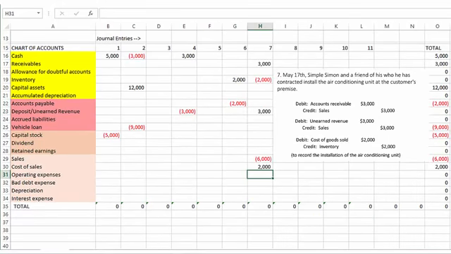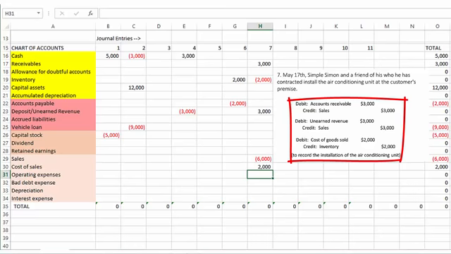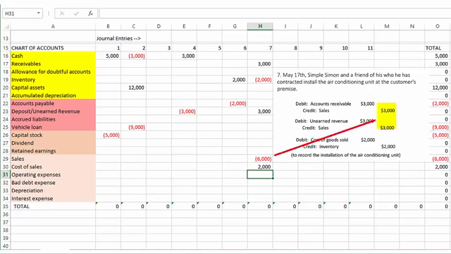Our seventh journal entry was a big one, to record the sale of the air conditioning unit. You could post these as 3 separate 2-line journal entries or combine them into one big journal entry. Notice that I've taken the two $3,000 credits to sales and added them together and posted it as one $6,000 credit amount. In simple math, you can do this, and accounting uses a lot of simple math like this, so shortcuts can be taken.